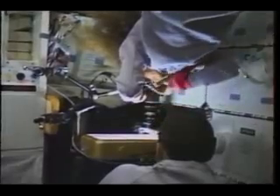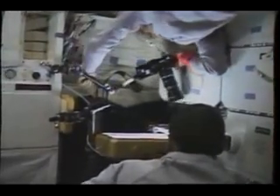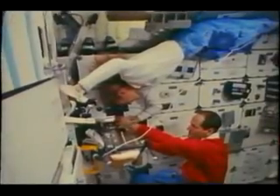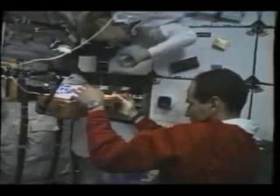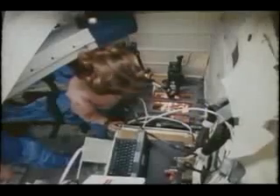This is the protein crystal growth experiment. On day one, we activated it and then looked at each of the droplets — this is how the crystals grow in each one of those droplets. On day last, when we deactivated it, we go back to re-photograph what is growing in the crystals. This is not the normal way one would take pictures of things, but in space it worked fairly well, and now you can see there is some crystal growth in these droplets. We don't know yet the results of their experiments.